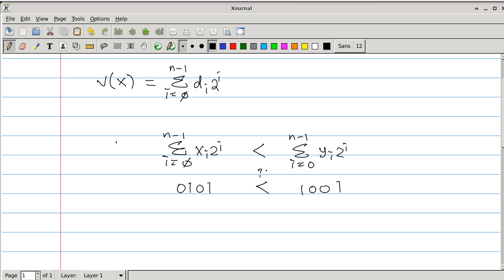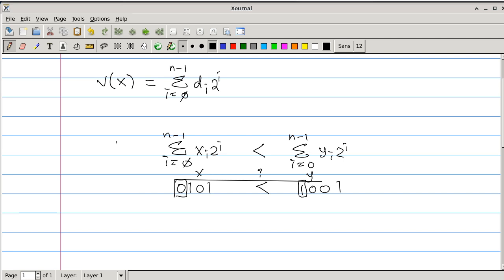Yes? So the faster trick: you start from the leftmost digit and check, is the one on the left 0 compared to the one on the right being 1? If so, it's less than. Otherwise, go to the next bit. So you look at this x here, you look at a 0, you look at a 1, and because 0 is less than 1 as the most significant bit, you can conclusively say x, which is the one on the left-hand side, is less than y, which is the one on the right-hand side.